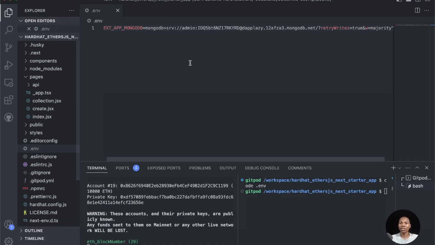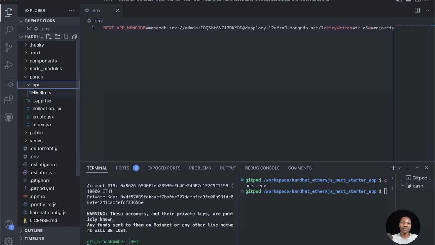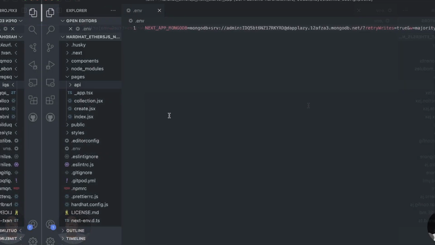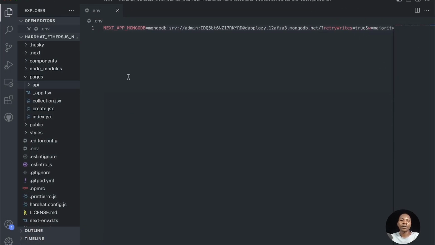So the next set of things now is to write some API that will help us to interact with this database. We'll use this API to create, delete, and list out the NFTs that we want lazing into our database. So let's do that next. So let's start creating the endpoints that we're going to need. It's more like an API.